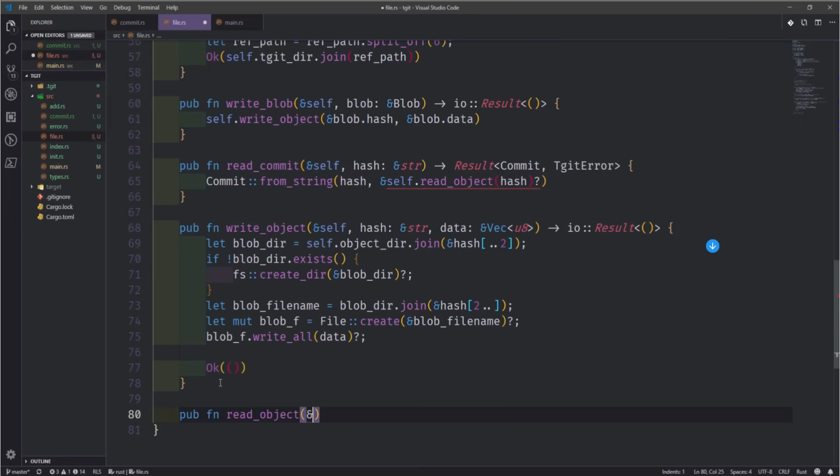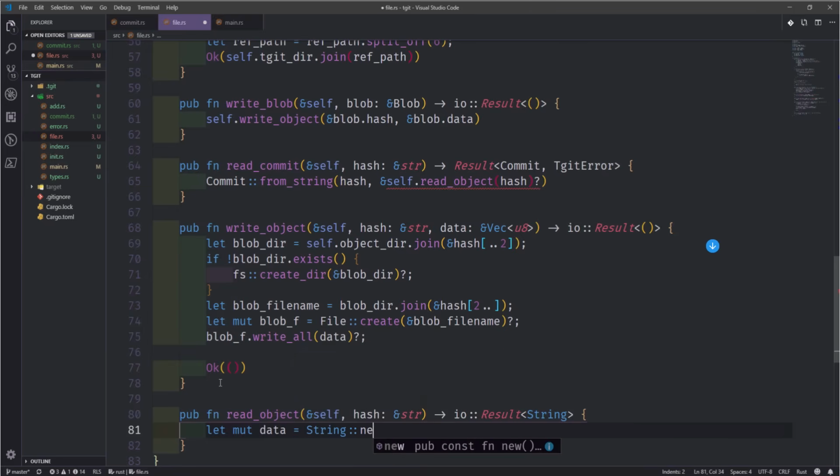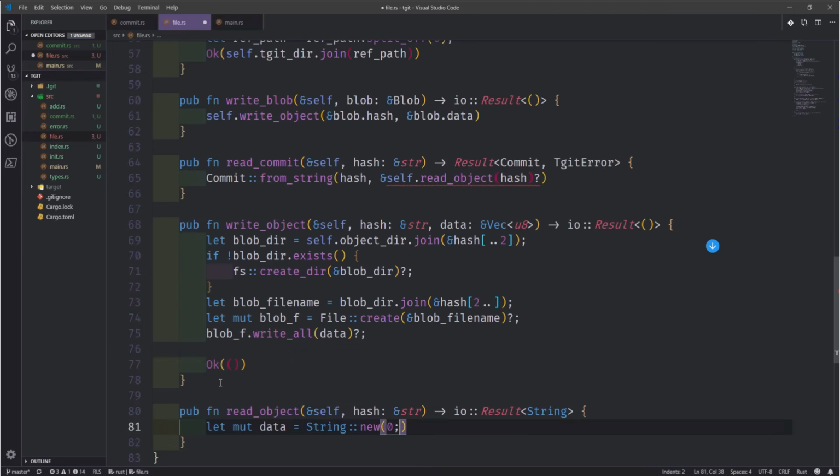So take in the self, take in the hash, which is again a slice of string, pass back an IO result with a string in it. Let mutable data equals string new. Create a new string so that we can read it from the files.